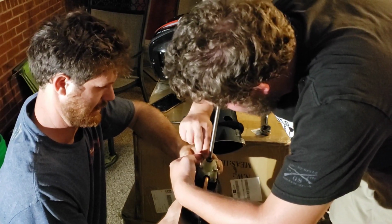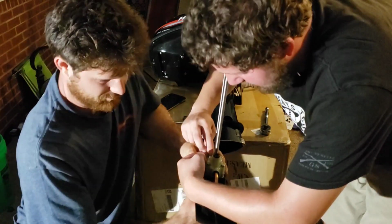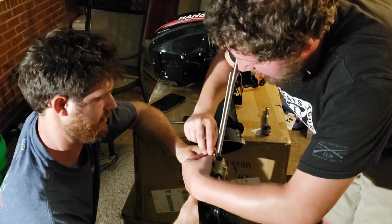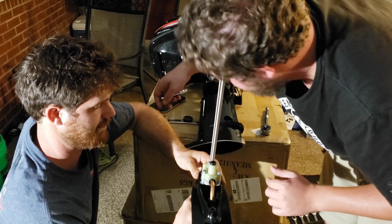They did not send a gasket. I know it's got a gasket underneath it. Well, luckily this engine is new enough and it hasn't been run that we can reuse the gaskets. Hopefully. We'll see how it comes apart.